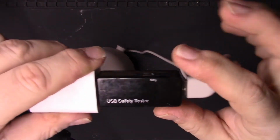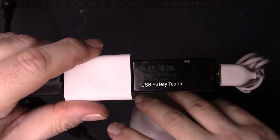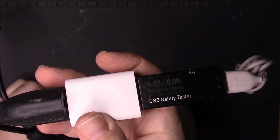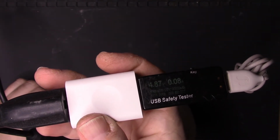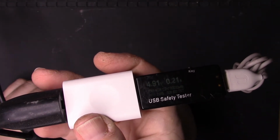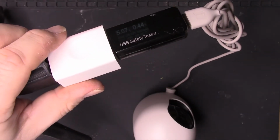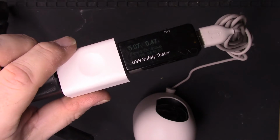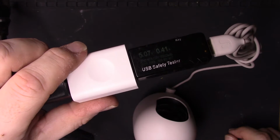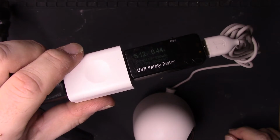Plug the camera in. And let's see, it is drawing 60 milliamps at the moment. 80. There we are, 130 milliamps at 4.9, 5 volts. There we are, it finally really started. And I don't know if you can see it, but the camera is now waking up and spinning around. So its stall current, the amount of current it pulls when it's stalling, is about 500 milliamps.